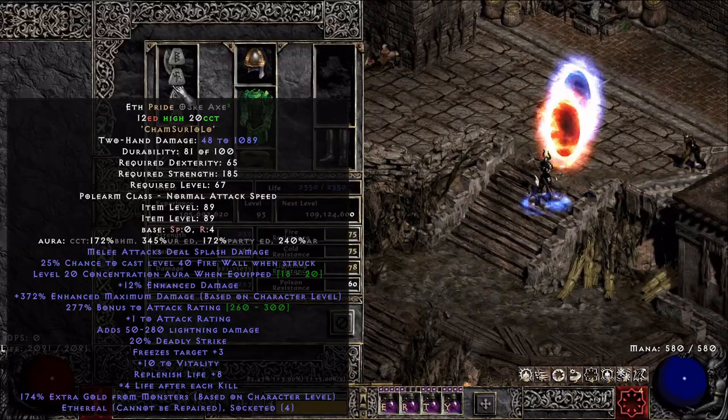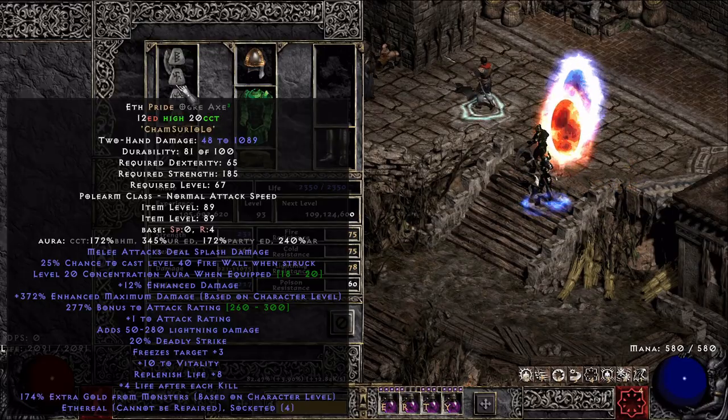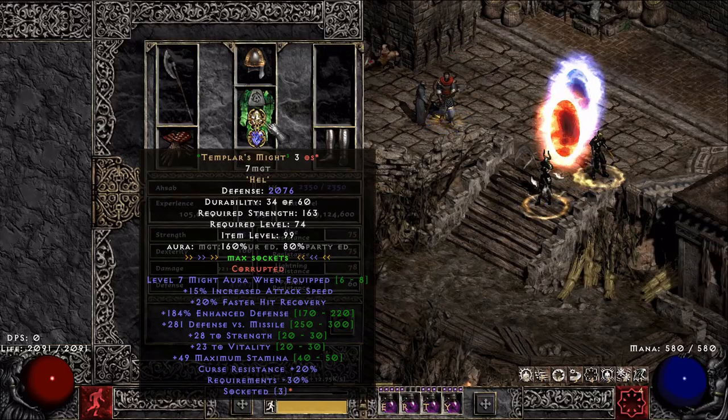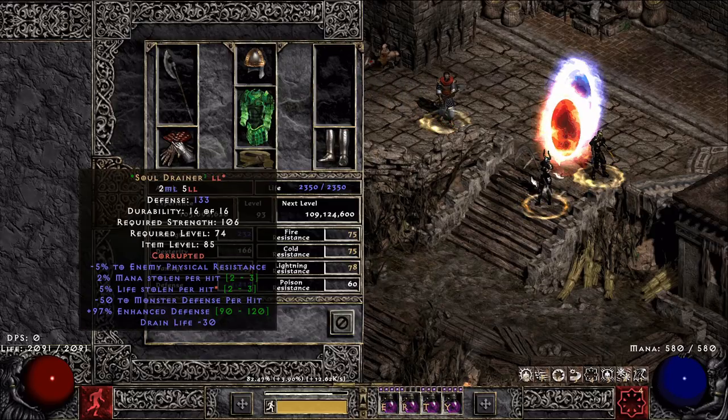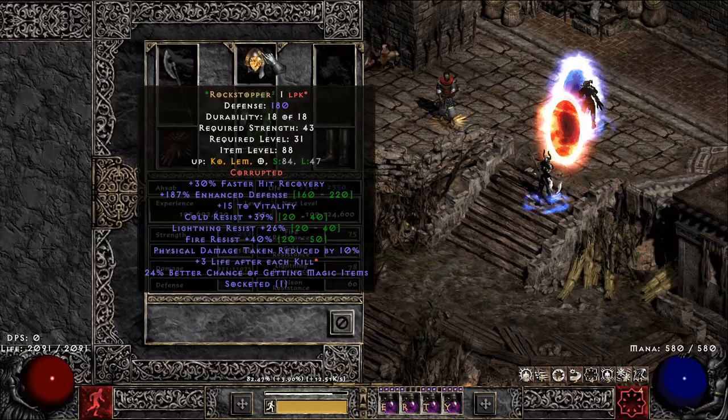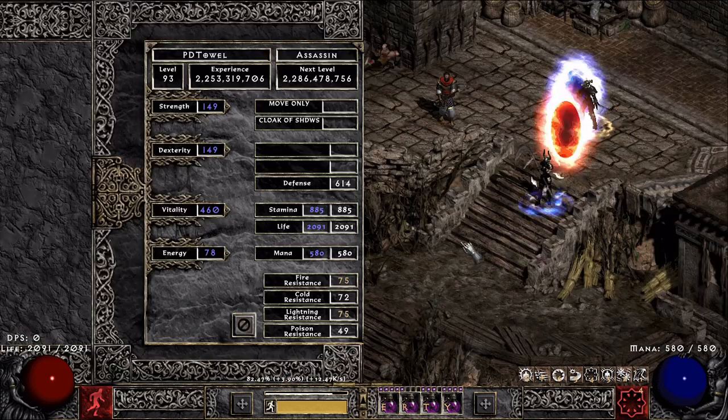So that Pride that I rolled, huge, it's definitely expensive, but adds a huge amount of enhanced damage. And also this is a Blessed Aim Act 2 Merc, so that helps with AR and Deadly Strike. And then Templar's Might, 3 open sockets. I actually don't need 3 open sockets on it, I'll probably downgrade it. Soul Drainers, String of Ears, Gore Riders, whatever works.